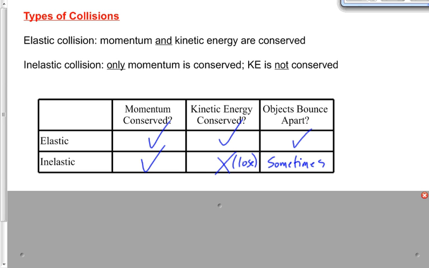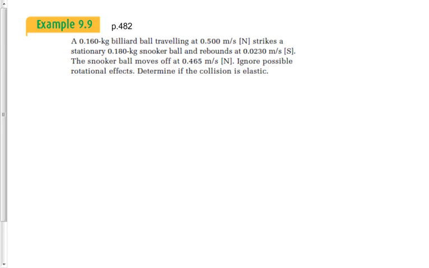All right. How do we, black and white, determine whether a collision is elastic or not? Even if we don't remember whether they stick together or bounce apart, or whether they compress or don't compress, how do we determine whether a collision is elastic or not? Well, let's calculate the initial kinetic energy. Let's calculate the final kinetic energy, and then let's just compare them. If they're the same, it's elastic. If they're not the same, it's inelastic. Right, Mason?